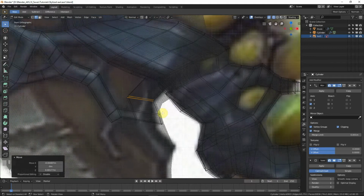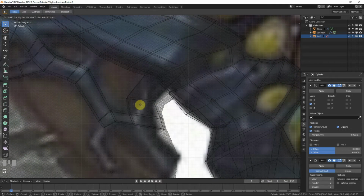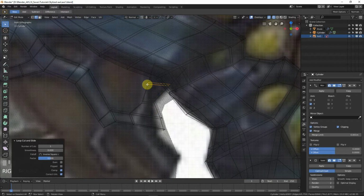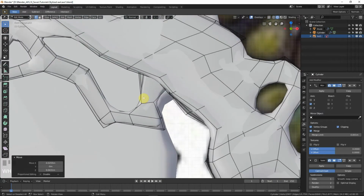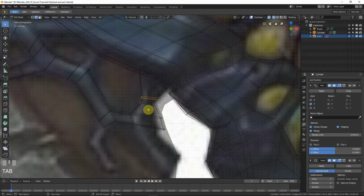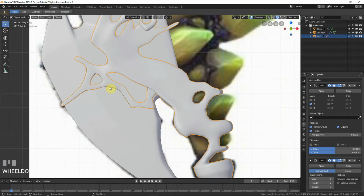Something like that, okay. And this part here, this edge, should like come in here. And here we'll add another edge where this short piece is gonna come out and create that bend there for us. Okay, so we're gonna have to emphasize that, so we might as well do it now. Add in our crease there. Okay, so we're getting somewhere.